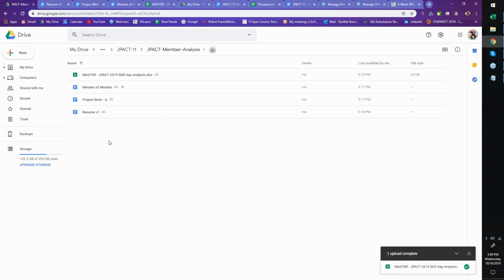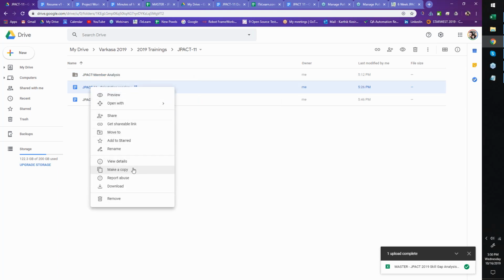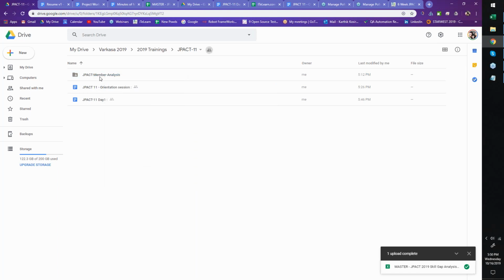Please make sure of this folder structure, everyone. I also want to send this folder structure. So what you will do basically is take this folder, copy it. So for example, you see this folder, right? So you'll say, make a copy is there. Move to, not move to. This download. How do we duplicate? Make a copy is here. There's no make a copy for a folder. That's interesting.